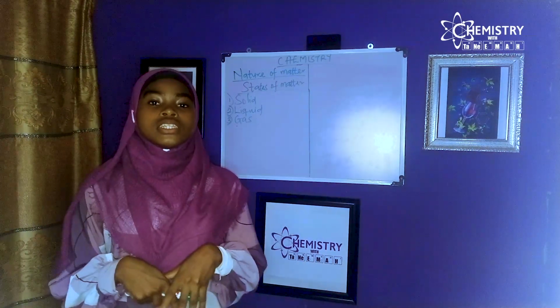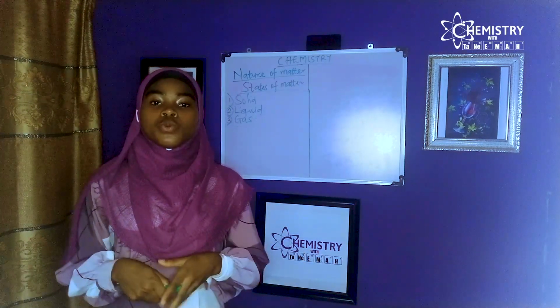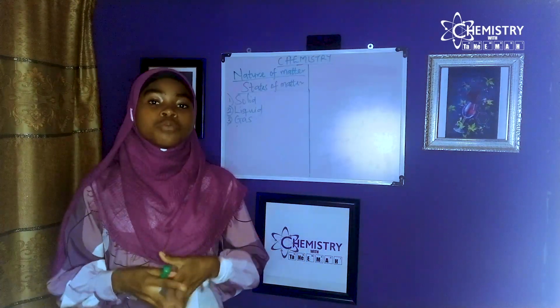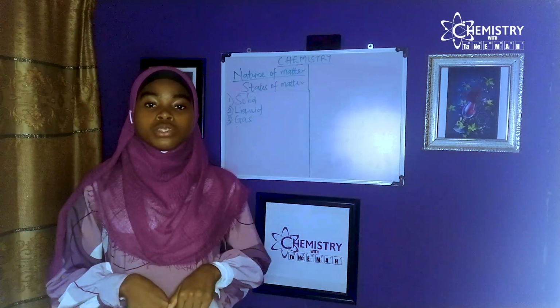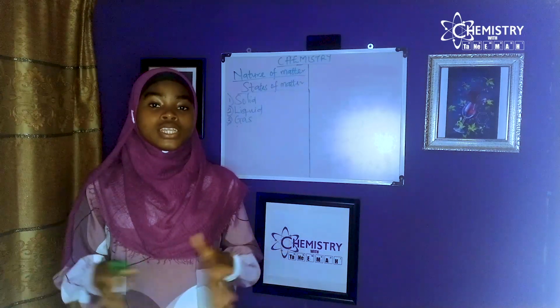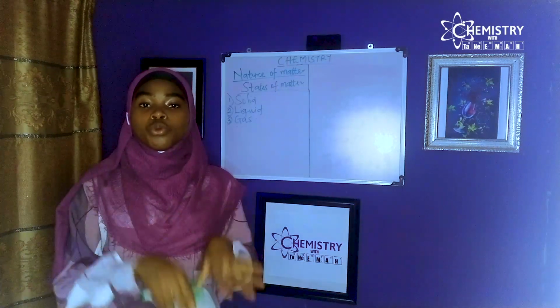When matter is in its liquid state, its particles are loosely packed together, which is why they can be easily poured into different containers and they will take the shape of those containers in which they are poured. They also have definite volumes but do not have definite shapes. They only take the shape of the container they are poured into.